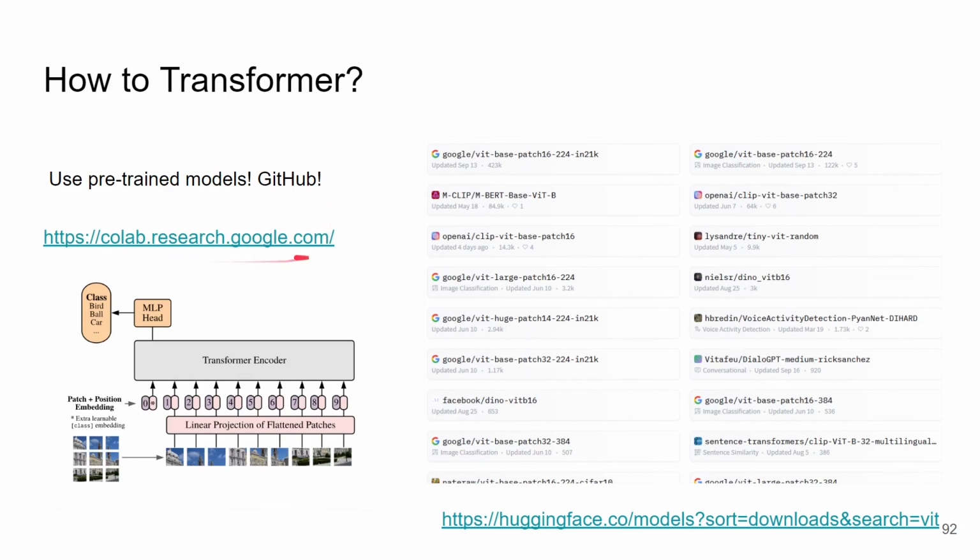Also, Google Colaboratory allows you to use some GPUs if you don't have your own, so this is going to be useful as well. And then, as I was saying before, the Vision Transformer is available on Hugging Face. Hugging Face is a site for sharing pre-trained models, so everyone can have access to them, and you don't need huge compute power to train the models on your own. It's generally for natural language processing models, but they have included the Vision Transformer. So that's probably one of the reasons why this model is getting so widespread out there.